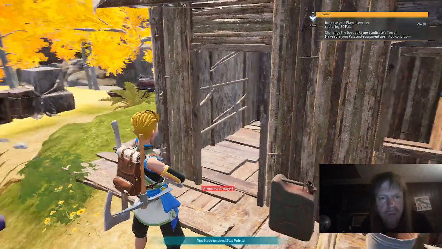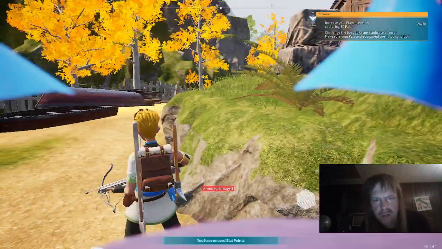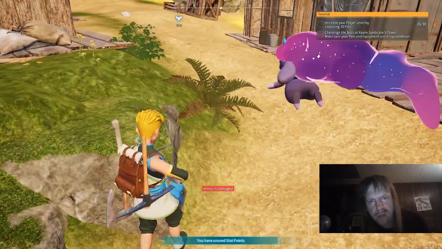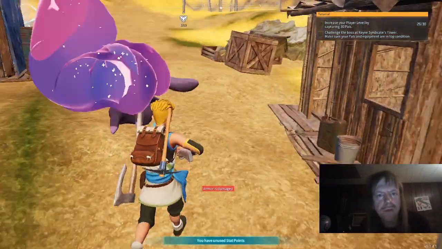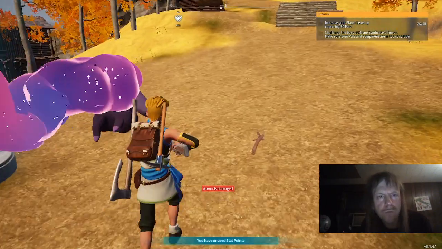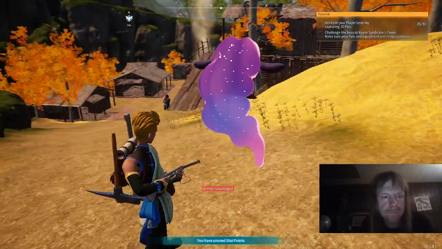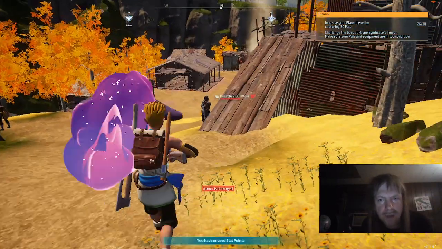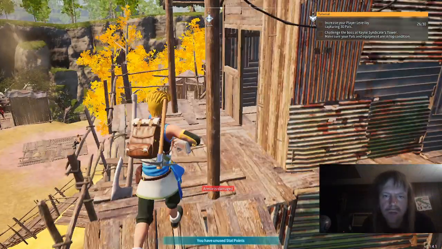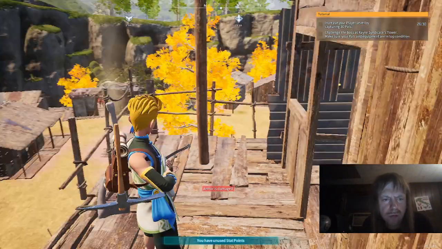No. No, okay, this is a dead end. Okay, I don't want to go this way, I don't think. I have unused stat points, I know. I'm saving them for a rainy day. Okay, I think the pal merchant's up here. Oh, I don't think anything's up here, actually. Huh. Okay.